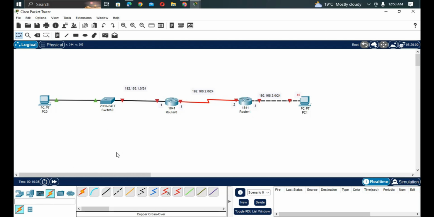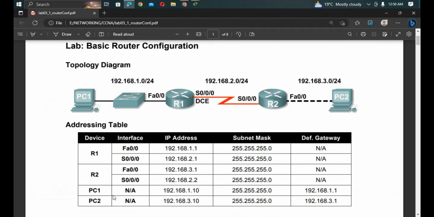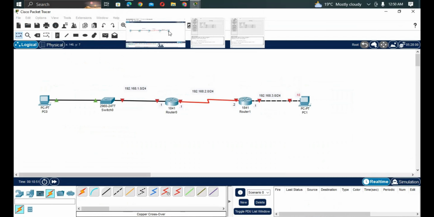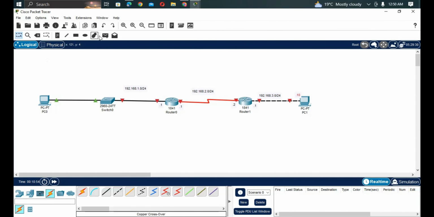Now, what we do, we are going now to give the interfaces the IP addresses. So we are told that switch 1 here will use the IP address of 192.168.1.10/24, and its gateway will be .1 here, and this PC's gateway will be 3.1.